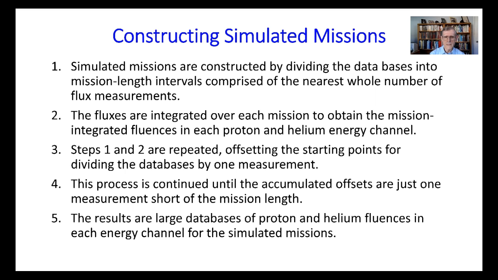These steps were repeated, offsetting the starting points by 1 measurement in order to obtain as many simulated missions as possible in these databases. The process continued until the next round would result in repeating the first set of simulated missions that we had calculated. So the result is a very large database of proton and helium fluences for each of the energy channels for these simulated missions.